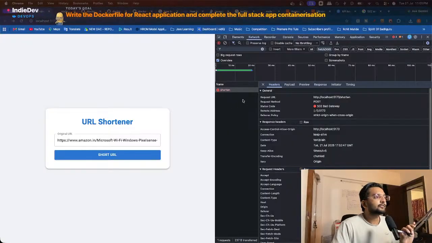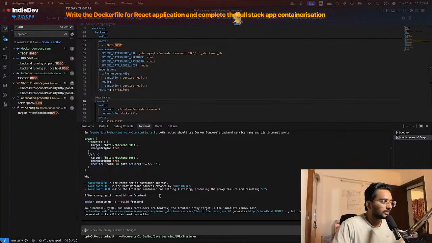So it's giving 502. The whole app is now containerized. That was the first goal and it is completed. Now the second goal is the backend. 8080 is the container to container address. Localhost 8081 is the host machine address exposed.